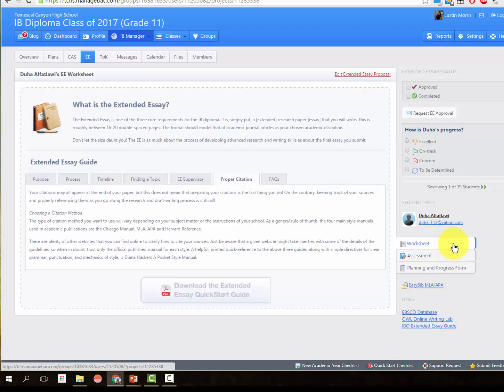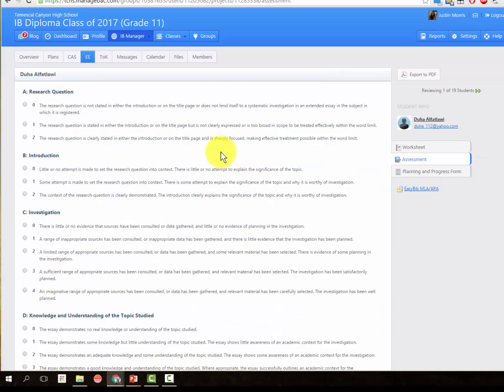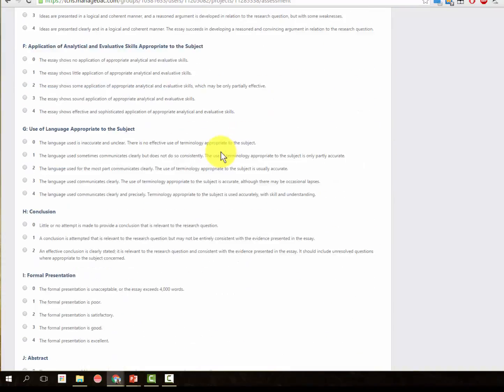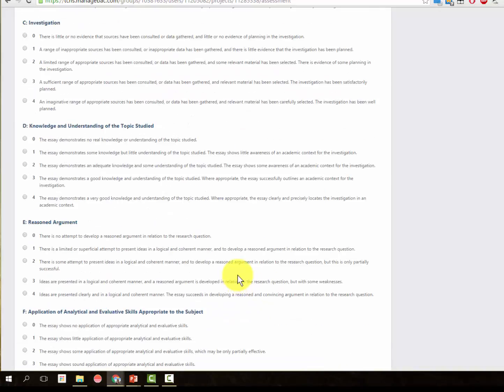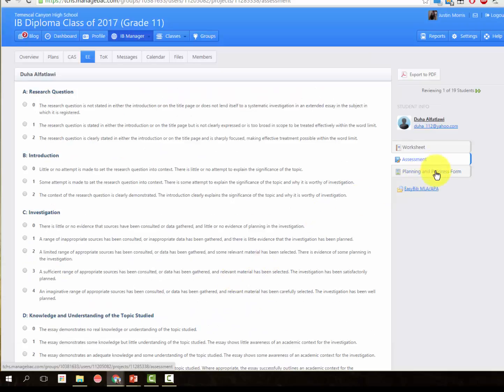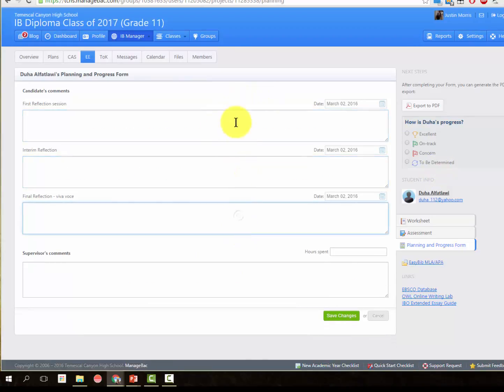And then lastly, you have these important tabs here on the right bottom corner for the student, in which the student is going to complete different assessment processes. So in this case, towards the end of the extended essay, they can self-grade their work as they look to their work and reflect on it. And then the more formal planning and progress form, in which each time they meet with their advisor, they should complete one of these and set up the date that they finished it by, and including the final reflection, which they should reflect on the viva voce.